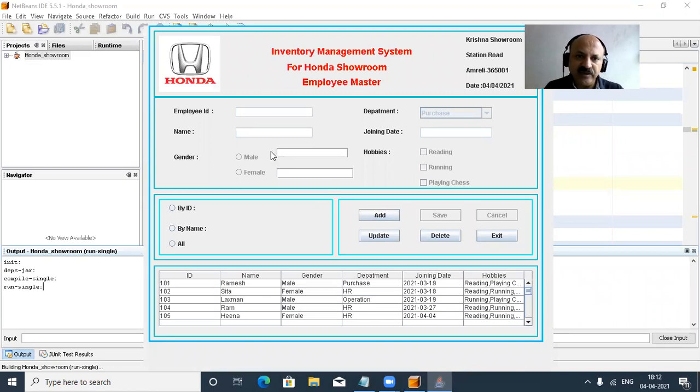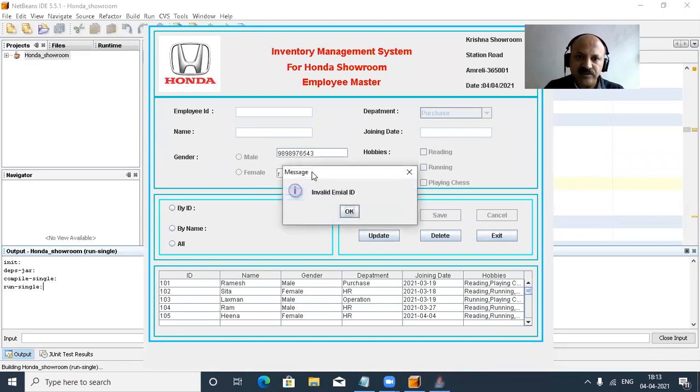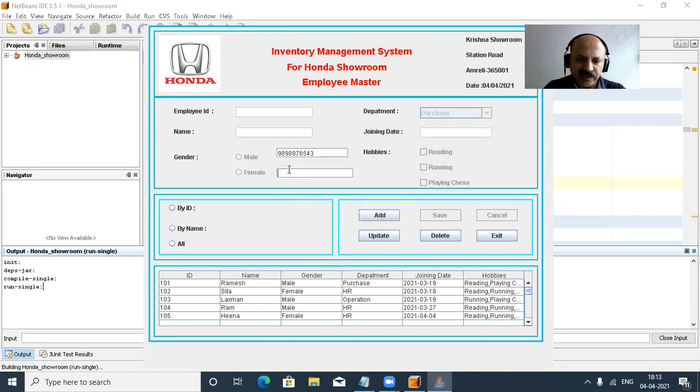Yes, I do not give any label. So here in our mobile number I must give 10 digits. So 5, 6, 7, 8, 9, 10. Yes, I press the tab key. So yes, there is no error. The 10 digit mobile number is fine. And now yes, I type wrong. Yes, invalid. Why? We can type and it directly comes to the error. Yes, so that is not perfect.